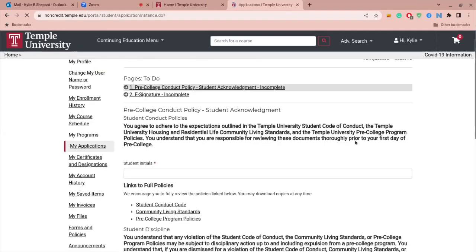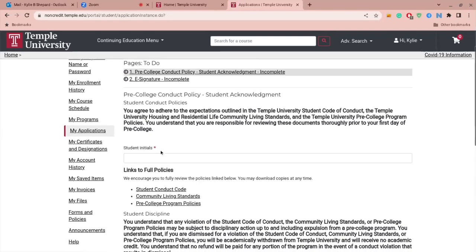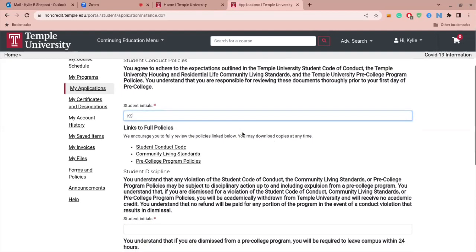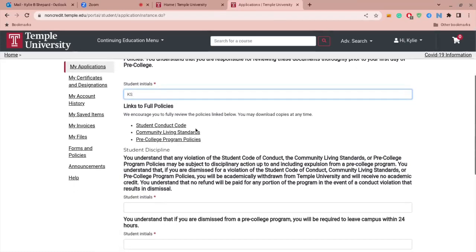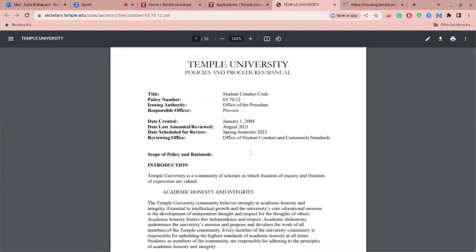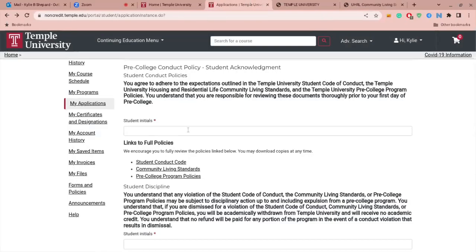Make sure that you read the directions and all of the different agreements that you're signing off on. So this says initials, so I'm going to put my initials. And then you want to open up every single link that is provided to you. It's important that you understand the next steps as well as completing them. So I would just access this. It's best to open it in another tab so that you don't have to press the back arrow and get an error. You see, I can just open them, read through whenever it loads for you.